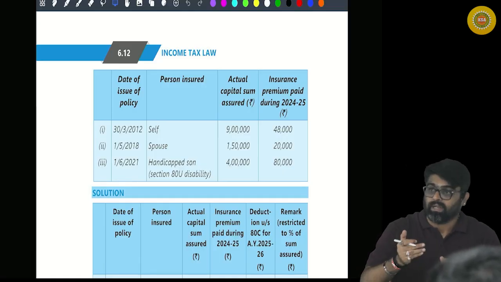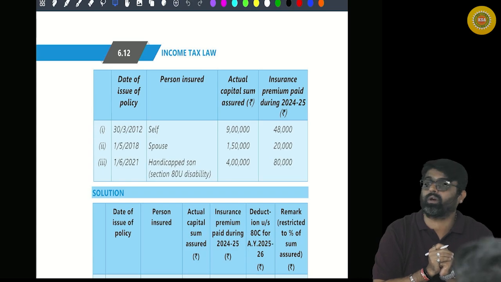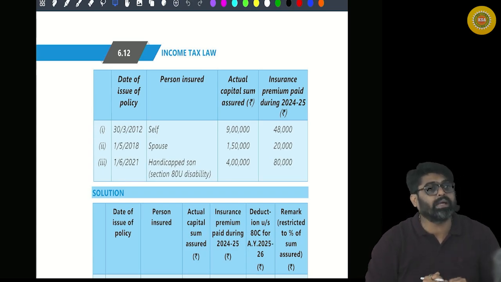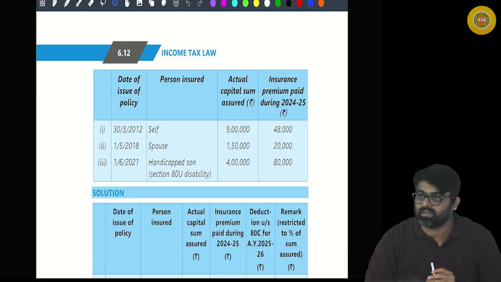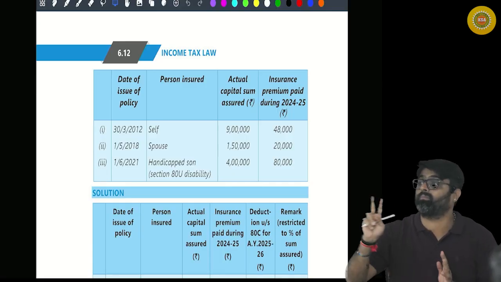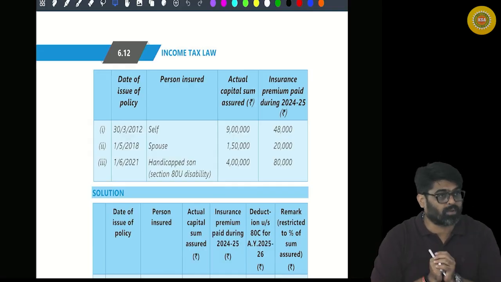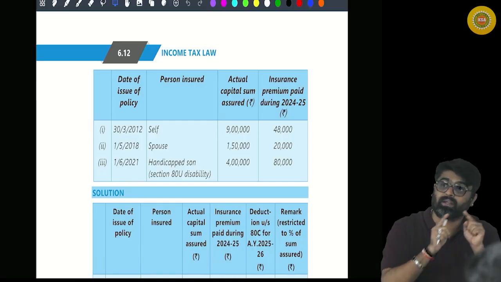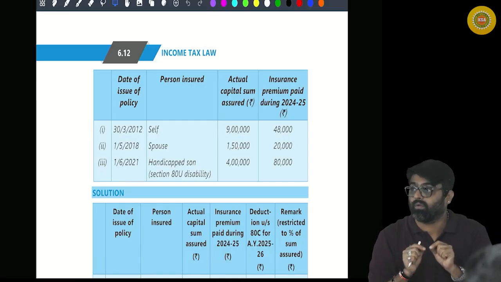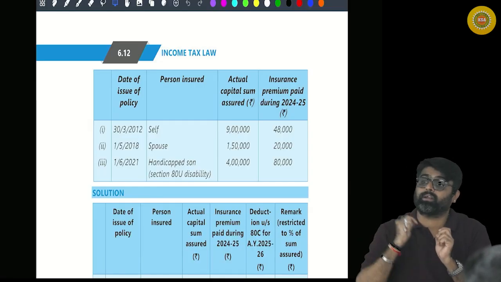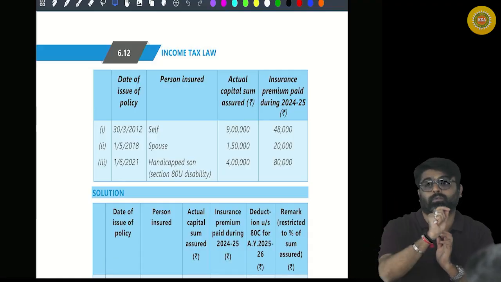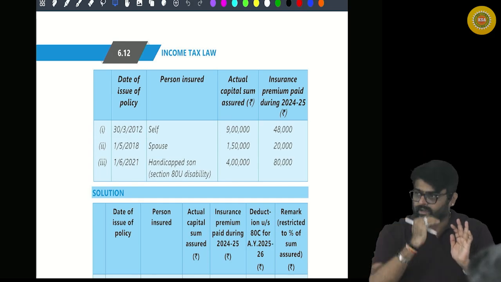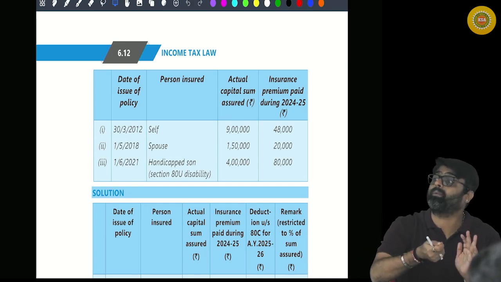If you have children and you are paying tuition fees for their full-time education in any school, college, or university in India, then that tuition fees will also be allowed as a deduction under 80C for a maximum of 2 children. If you have taken a house property shown under the head IFHP, and you have taken a loan for it, then the loan repayment will also be allowed under section 80C. So there are certain payments and certain types of investments which are specified under section 80C.